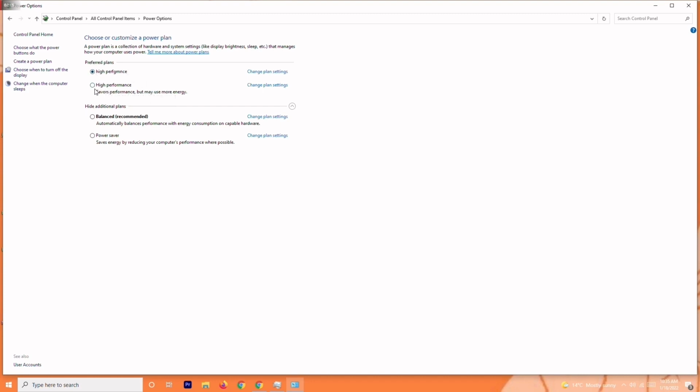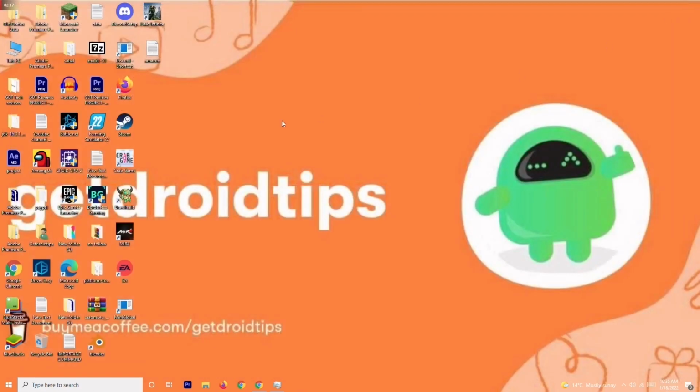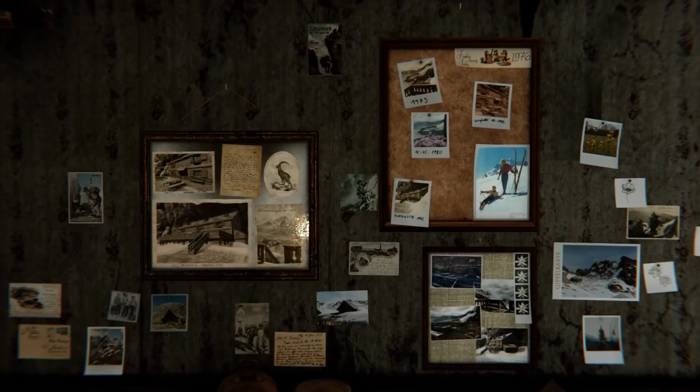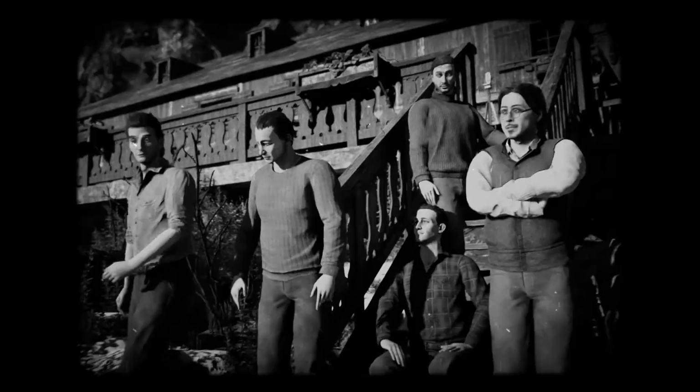After trying this out, you have to check with your game, and even if it's still having the FPS problem, then we just have to move to the next one, which is all about reinstalling the game. So you just have to reinstall the game and check, and most probably by doing these simple steps the issue will be fixed.